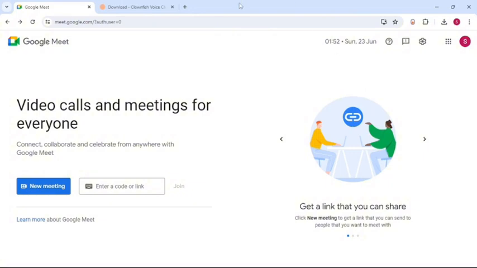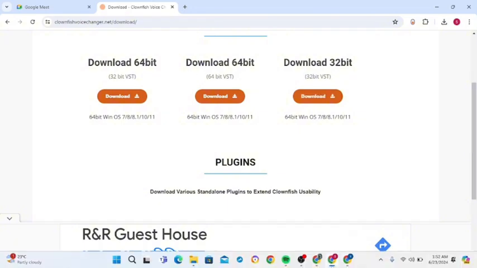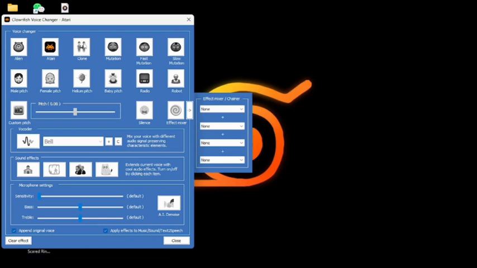Now on another tab, you're gonna need a voice changing app. It can be any of the apps like Clownfish or any other, you can Google it. I've downloaded Clownfish. Once you do that, you have to set it up. Follow the steps. Then you can see you can change your voice into alien, Atari, clone, mutation, fast mutation, etc. There are a lot of options. There are a lot of other apps as well.